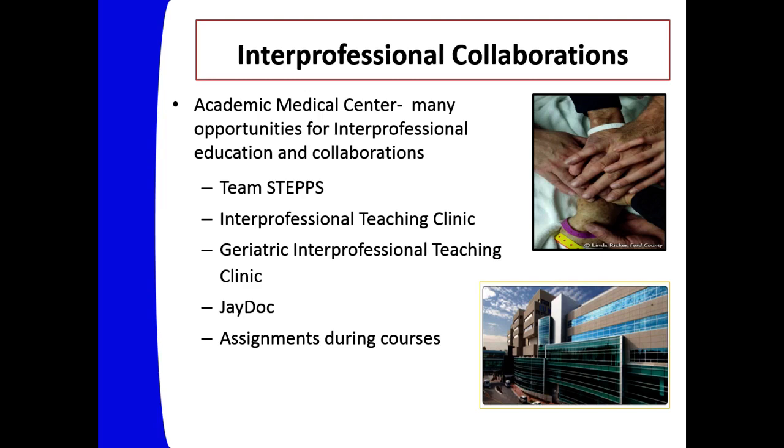During the semester that you do your clinical nutrition rotation, you will also be spending a couple days in our interprofessional teaching clinic and our geriatric interprofessional teaching clinic. You'll be working with other students from other disciplines. Together you'll go in as a team, interview the patient, come out and determine what you're going to do to intervene, go back in and present that intervention, and then you'll come back out and debrief with your team, talk about what went well, what you could have done better, and it's just a great time for you to really get in there, and you're the one in charge. You get to really take charge and show your skills. And so our dietetic interns really like the days that they get to work in these clinics.